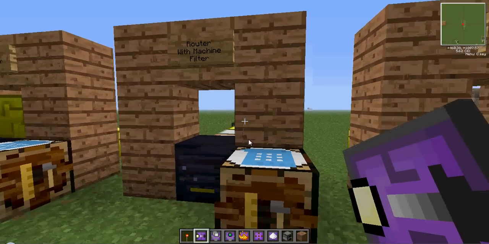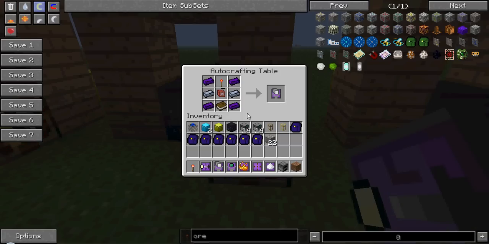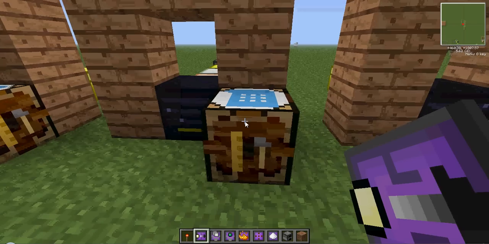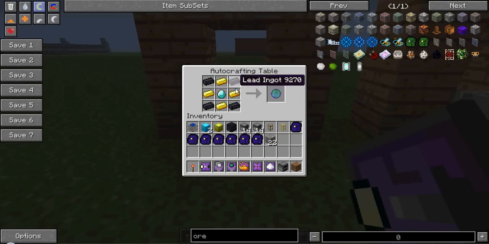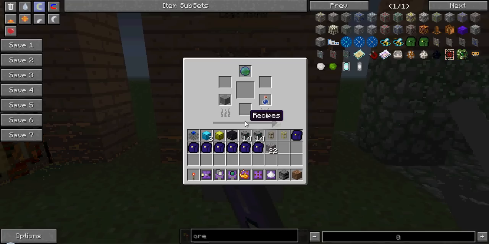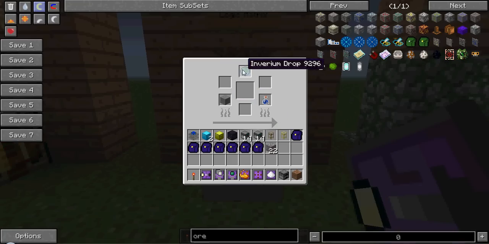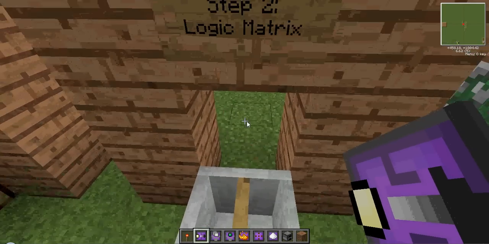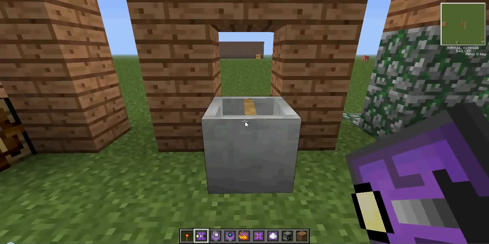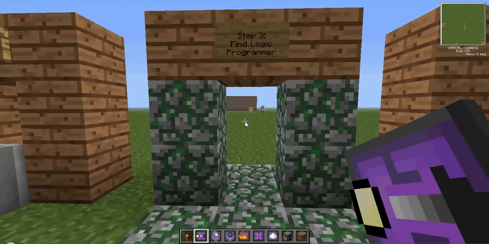Okay. Now, the machine filter is crafted like this, and it requires a hard to get item called the logic matrix identifier. Now, to get one of these, you have to start by crafting an Inverium drop, like this. And it's a temporary recipe, so it may be changed. Then, using stone, an Inverium drop, and a water bottle, you put it in a crystallizer, power it with a furnace heater and all that, and you'll get a logic matrix.